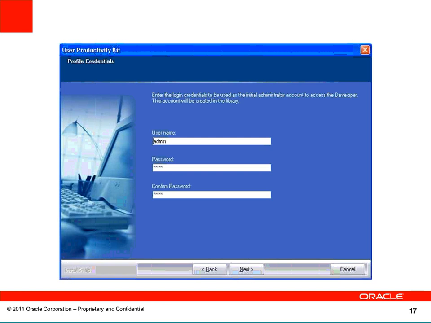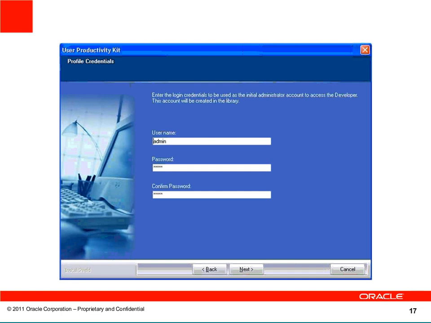This particular screenshot is there because I have chosen authentication mode as standard, and the installer will give me an option to create the administrator username and password. This administrator username and password will be used whenever I log into the developer, or even try to connect to the database.